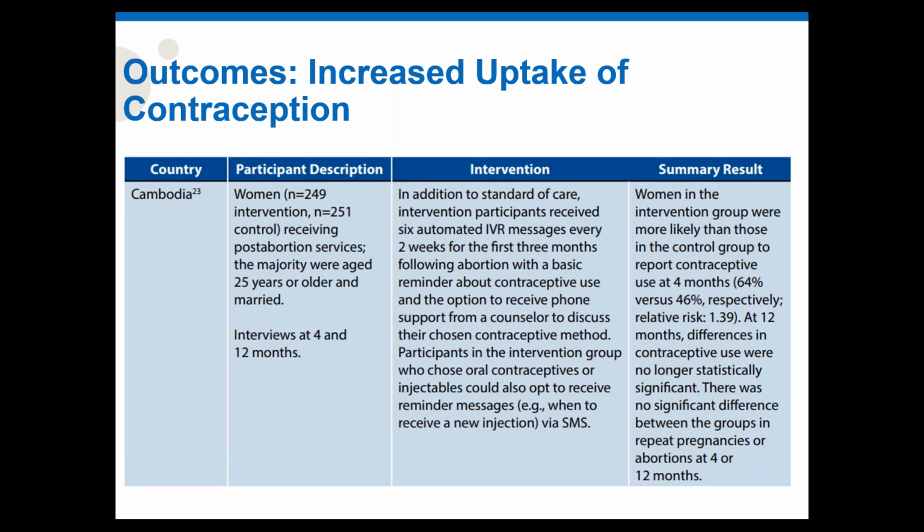So the first one was the Motif intervention implemented in Cambodia. It was an added component to a clinic-based service for women seeking post-abortion care. They used interactive voice response, or IVR messages, about contraceptive use, combined with the option to receive phone support from a trained counselor to discuss their chosen contraceptive method. And women that chose oral contraceptives or injectables could also opt to get a text message reminder. So Motif showed positive impact at 4 months, but no significant impact at 12 months.